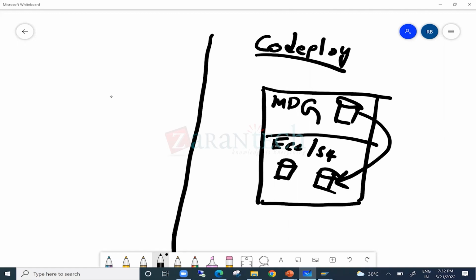Active area is a terminology that we use in MDG. Active area is nothing but the SAP ERP tables, such as MARA, MARC, MVKE, MBEW, LFA1, LFB1, BUT000, all the tables that store the master data. That is what we call the active area. Why are we calling it an active area?